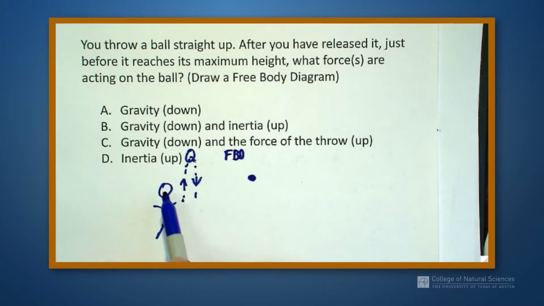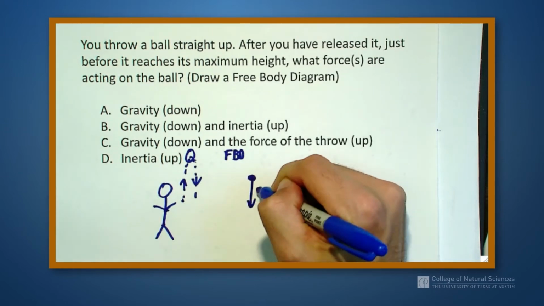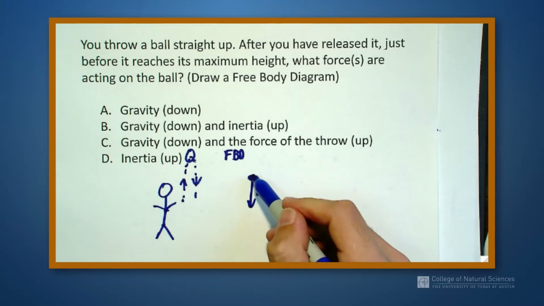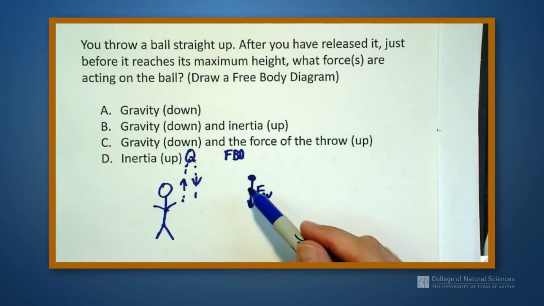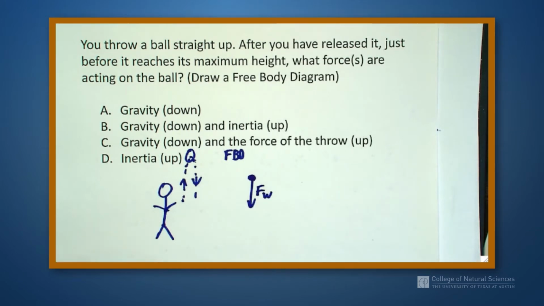Well, right before it gets to the top, it has an interaction with gravity. The Earth still pulls on this. If it's at the very top, the Earth is still pulling on it. If it's right after it releases our hand, it's still pulling on it. Actually, when it's in our hand, Earth is still pulling on this ball. The mass of the ball wants to be drawn towards the mass of the Earth. We get a weight force.